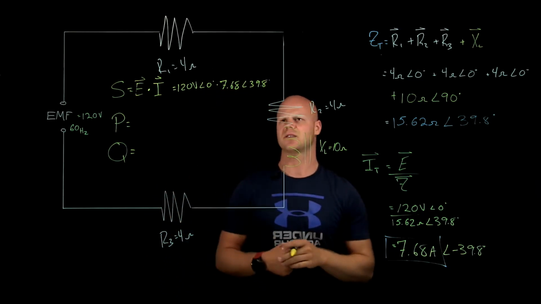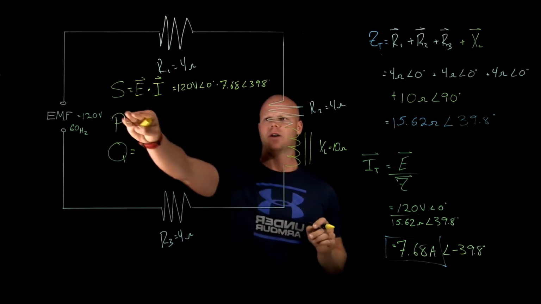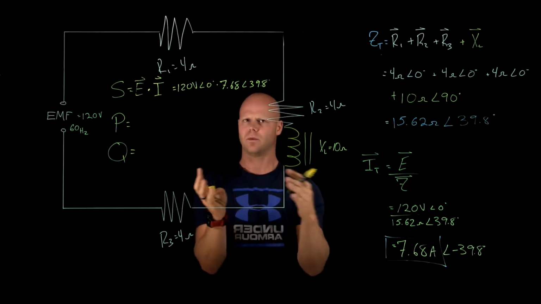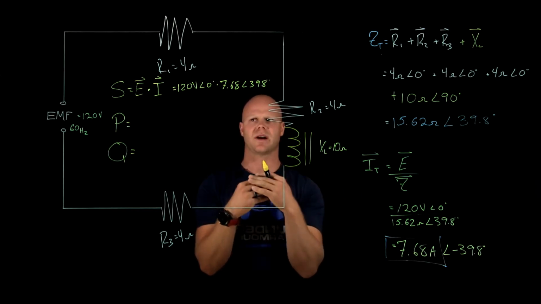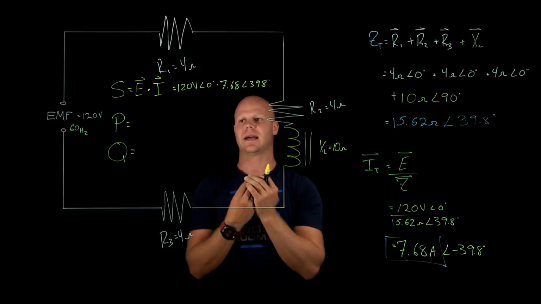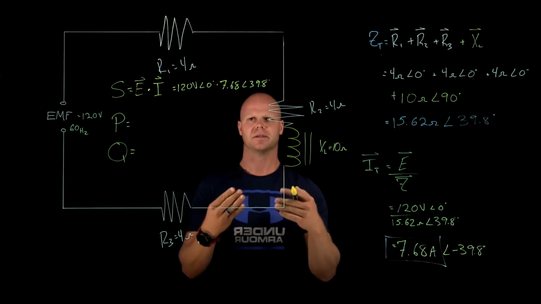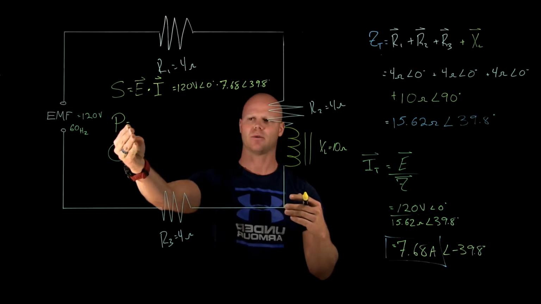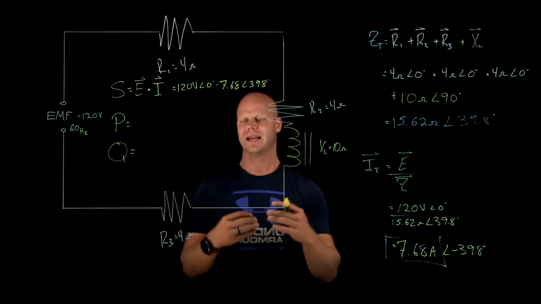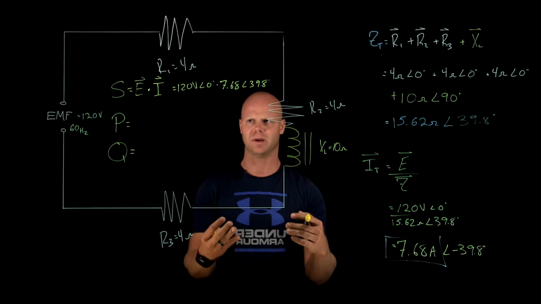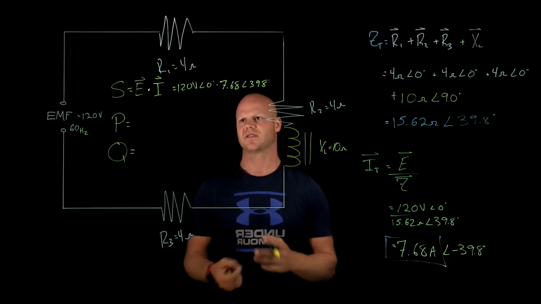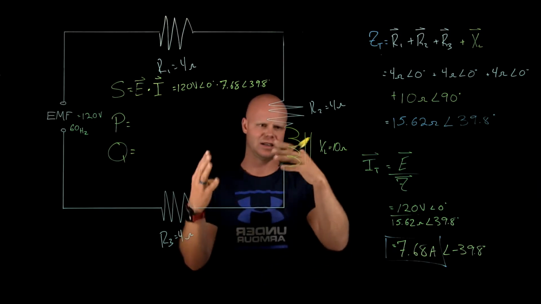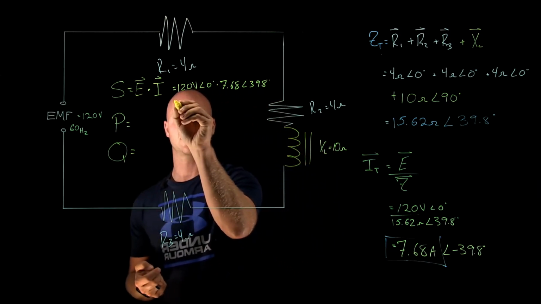And the reason we want this to be a positive value is because I know with this inductive circuit how industry deems what the power is, whether I'm consuming or whether I am giving back. With inductive, because those are consuming VARs, we want those to be positive. Anything inductive, anything that I'm consuming, I want to be a positive value. So I want this to end up being a positive value because I know it's an inductive circuit. And that's indeed what I end up with.